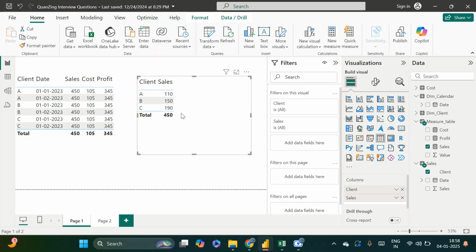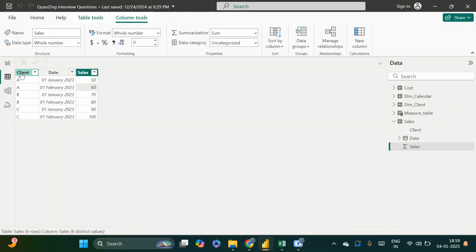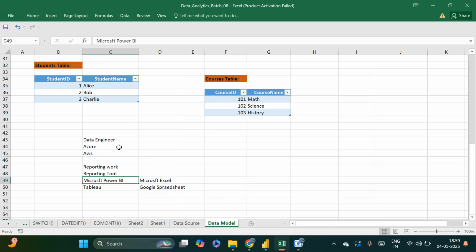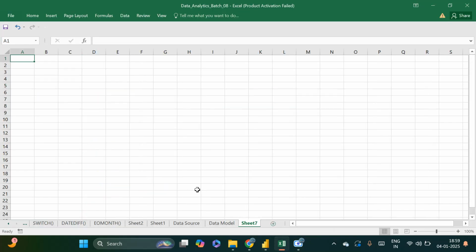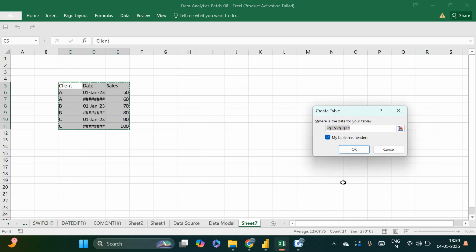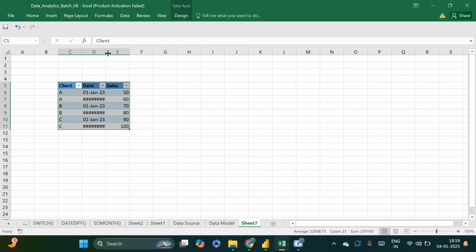Why am I saying row context? Because the value of each row is controlled by this column. You understand? It's something like grouping. So if I copy this table and bring it here, let me convert this table into the table data type.